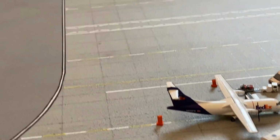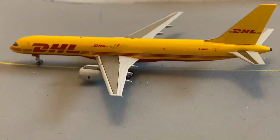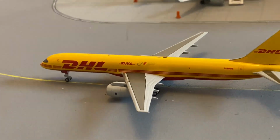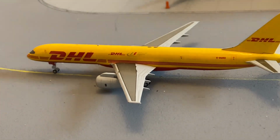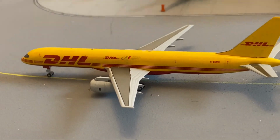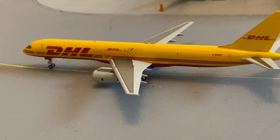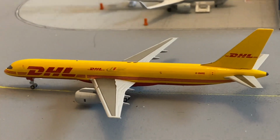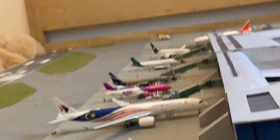I've got some 3D printed ATRs which I need to print and kind of make into something. So next up, twice in a row this aircraft's been in an update. Well, lucky bugger. This DHL 757-200 is heading out to Leipzig. So I do kind of wish now that I got a couple of the 757s, purely because I don't think they're available anymore. And the one with winglets actually looks really nice. I'm a big fan of it.